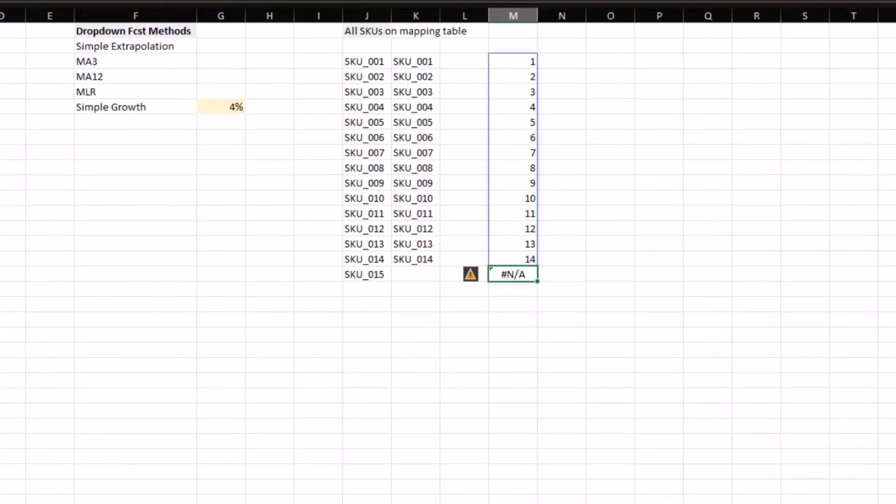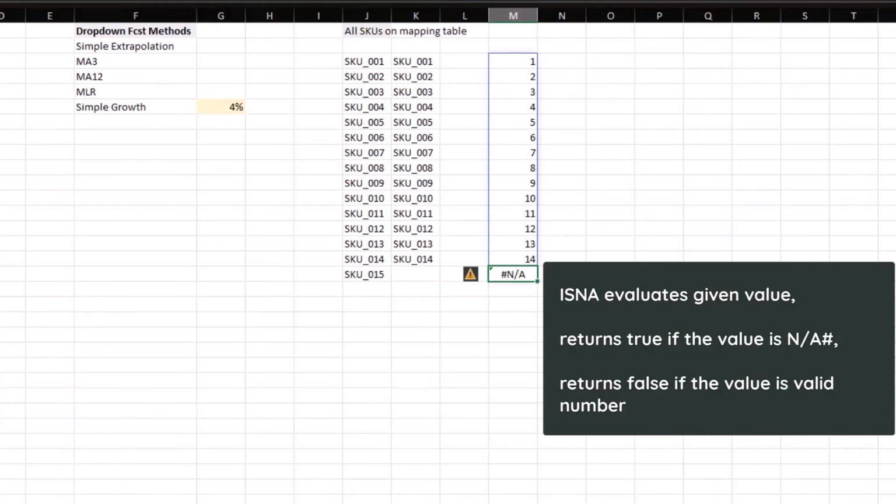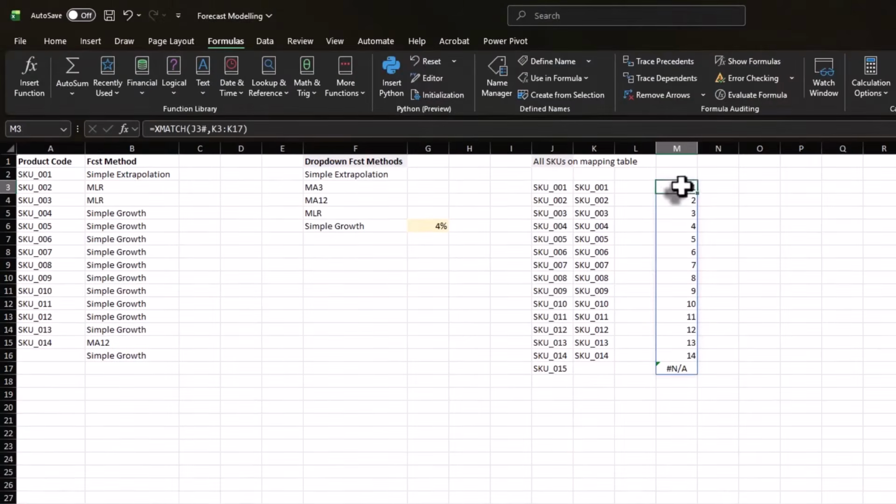First, I'll wrap the xmatch function inside an ISNA function. This will return true for any SKU that is not found in the second array. The ISNA function is an information function. It evaluates the values passed into it and returns true if a value is NA, and false if it's a valid number or a result. So let's apply that here.